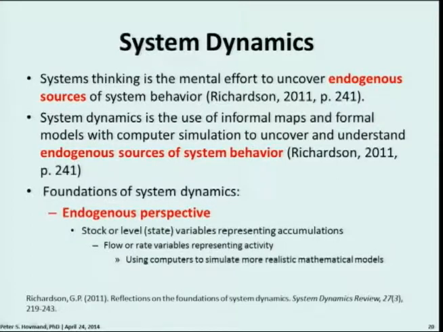Next most important would be the stock or the level state variables that represent accumulations. Then you start thinking about the activities that are represented by flows and rates, and then the last piece being the use of computer simulation. So what's important about this list is that the most important feature of system dynamics is this endogenous perspective, and that's actually the most accessible part for a community to engage in through diagramming tools. If this list were reversed and we had simulation up top, we probably wouldn't have group model building or community-based system dynamics in the way it exists today. But the fact that we can give people a pretty good experience and be able to talk from an endogenous perspective gives us a lot of purchase when working in diverse communities.